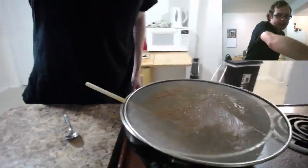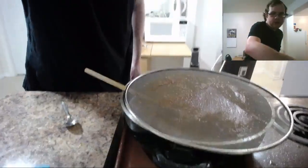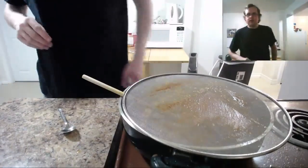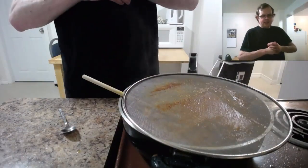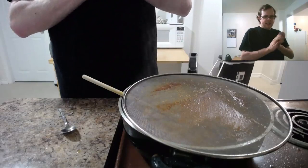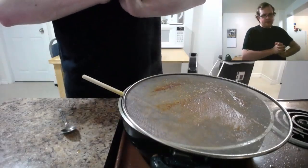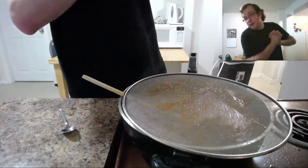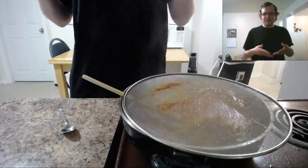And then take the camera back to the butter chicken cam, getting ready for its debut. 17.25 Celsius. That is ridiculously cool. Yeah, the rice is perfect. That's why I like rice cookers. Rice cookers are just so wonderful.